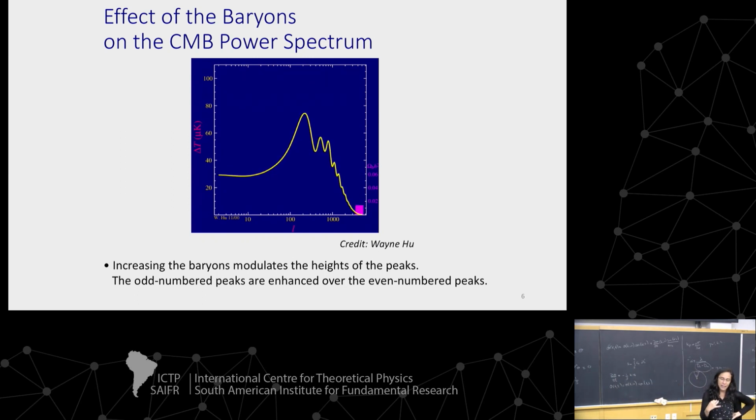So here we see the effect of the variance on the CMB power spectrum. You can look at this pink bar. When it's going up, we are increasing the variance. When it's going down, we are decreasing the variance. Look at when it's going up. The odd peaks are enhanced over the even peaks. Do you see the first peak? In the third peak, it's quite obvious that these peaks are enhancing over the even ones. And this is, again, what we just explained. The compression modes are getting enhanced.